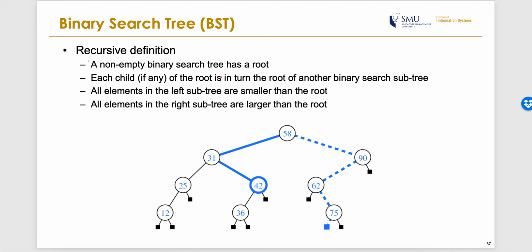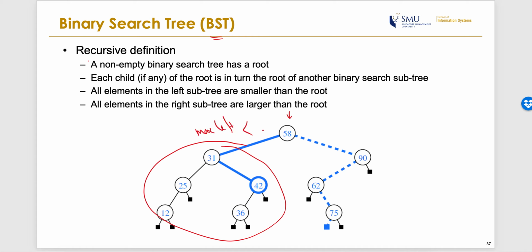Now, in the case of the binary search tree, or for short, we call it BST, we have a root, and the root may have up to 2 children, the left and the right. And we want the maximum number on the left. So the maximum on the left is still smaller than the root. And we want the minimum number on the right to still be larger than the root. And this is going to be recursively applied at every single subtree of this tree.